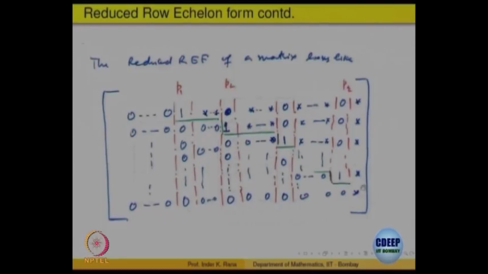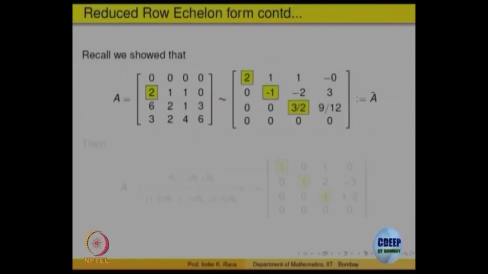So, what we are saying is the pivots, as in the row echelon form, are in increasing order. All the pivots, here is a pivot 1, here is pivot 1, here is pivot 1, and here is pivot 1, and everything in that pivot column is equal to 0. So, that is the general form of reduced row echelon form of a matrix. So, the theorem we had was every matrix can be reduced to it.